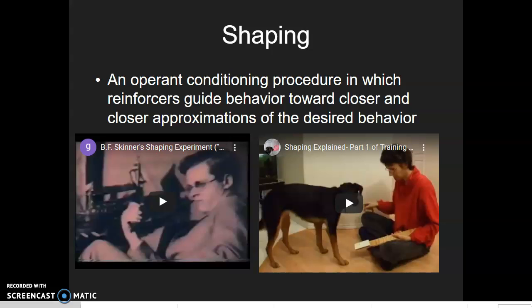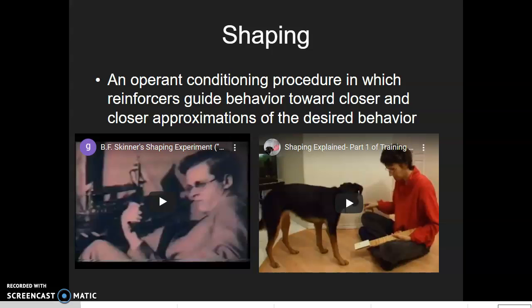I always think of shaping. I think that dolphins and orcas at SeaWorld, they do a lot of shaping with them to get to their ultimate tricks. And so you reward them along the way as they do parts of the trick, and then you make it a little tougher for them to get to the reward to do the next stages of the trick. And then at the end, you'll only reward them for the ultimate trick.